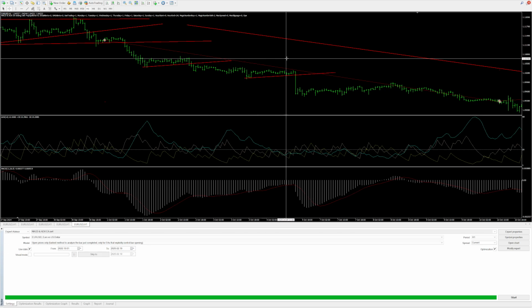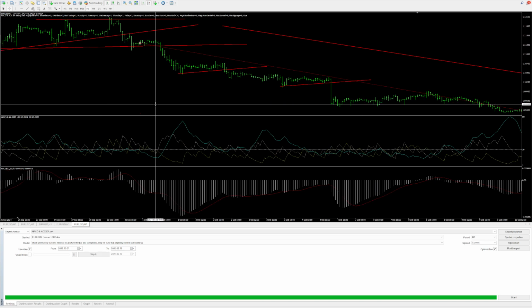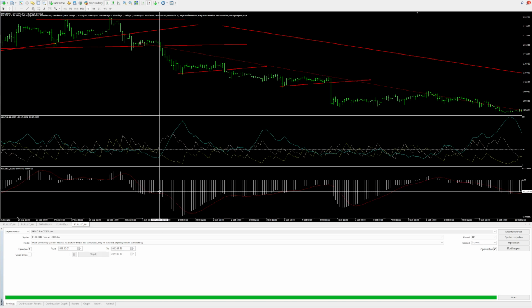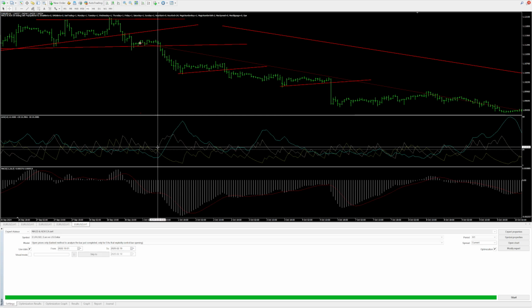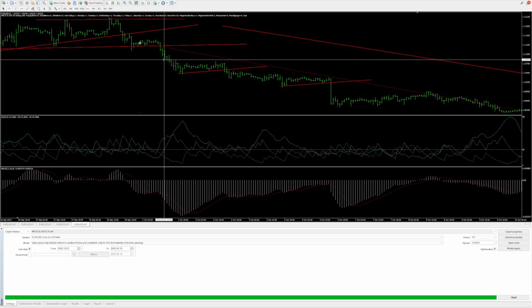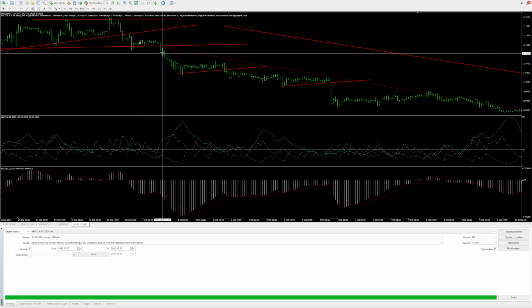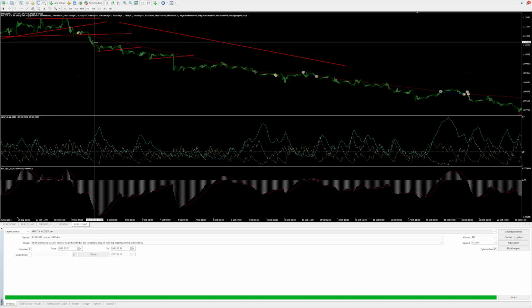But if we just move further down the line, well, even before here, when the MACD was crossing below the 0 line, below the signal line, the ADX, red was above the green and above 20. That was the ideal entry there. Everything was in agreement. We were nice and early in on the trend. That would have been the perfect entry.